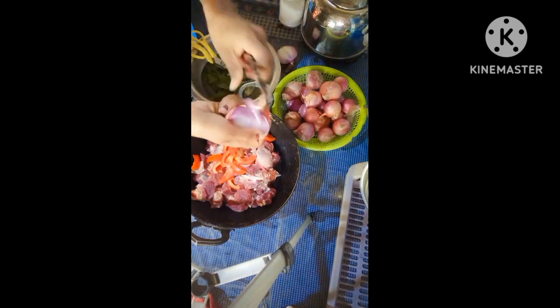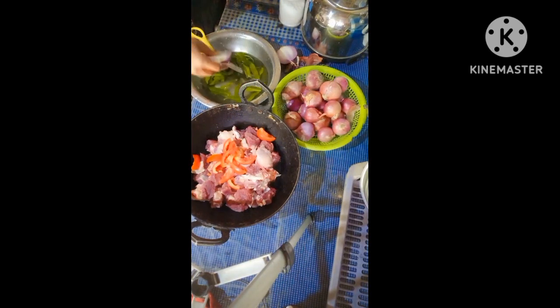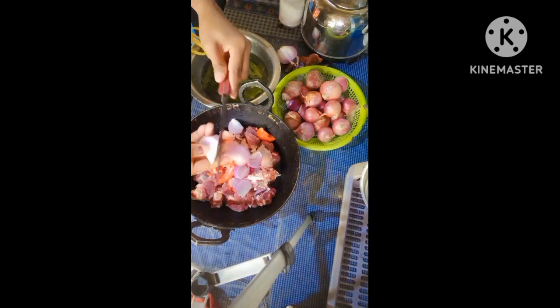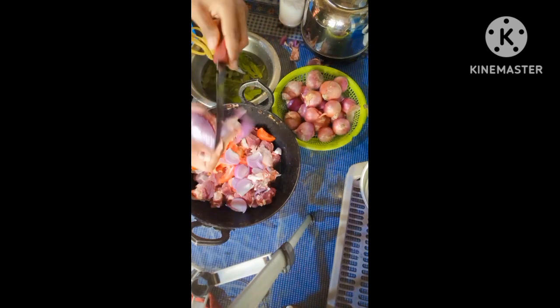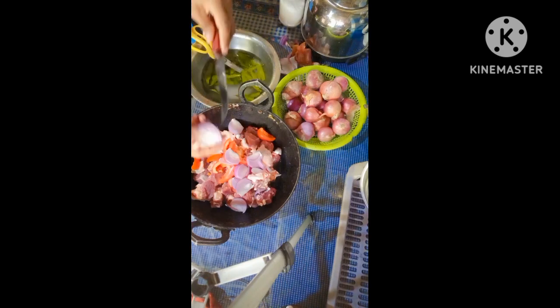Onion gives a base flavor for meat, especially when you fry anything. Onion gives a good flavor and texture. Just take not so much, just 2 onions. Or if the onion is so big, then you can take only 1 or so.